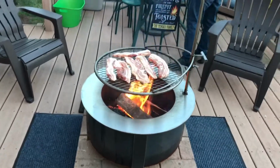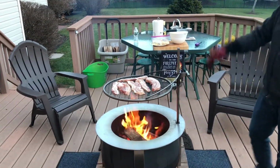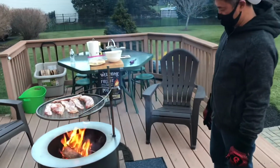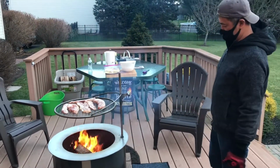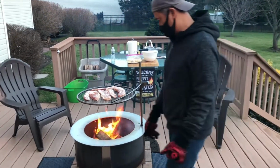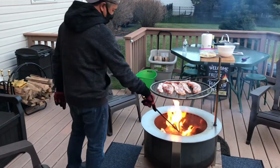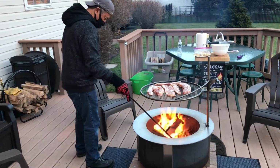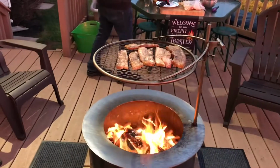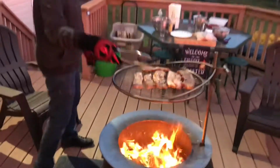Very good. So you can adjust it up and down, depending on how high the heat is. If it's too high, you gotta move it up. So our pork belly was flipped already. One side, yay. Wow.